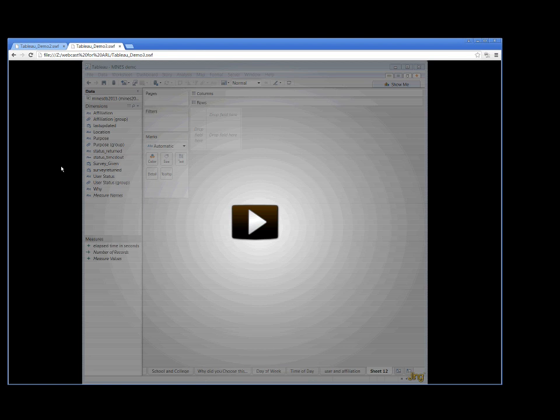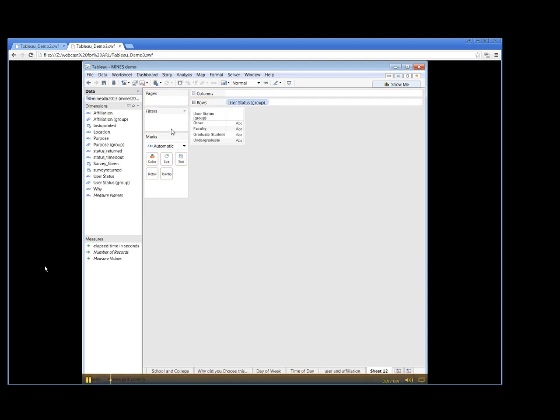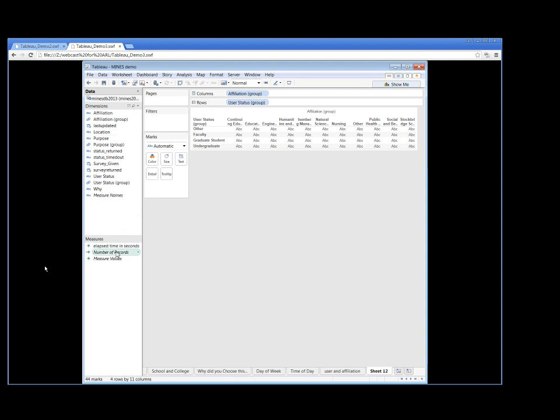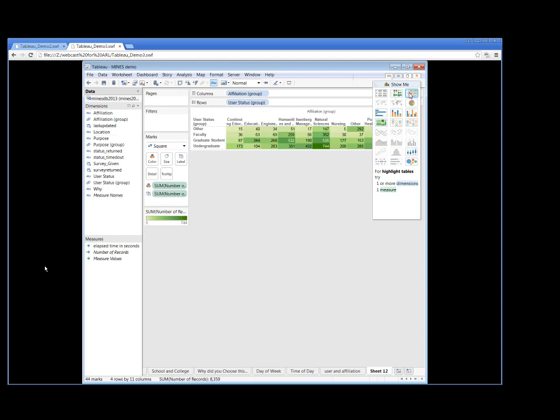And this is going to look at the MINDS data also, and it's going to do the user group by school and college. I want to think about what we know about user group in school and college. I'm going to put them on the rows and the columns, and I'm going to put the data in, and then I'm going to explore. These are the options for the different views. That doesn't tell me much. That was a little more interesting: 744 undergraduates in natural sciences. That was the heaviest concentration.